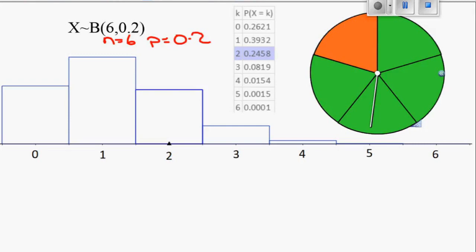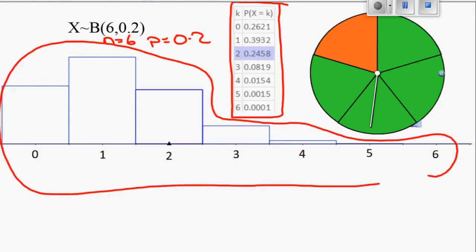If I represent these probabilities, so these are the probabilities for each of my values, if I draw that as a bar chart or a histogram, I end up with this bar chart beneath. And you can see that the most common number of successes I'm going to get is 1 success. And then 0 successes and 2 successes are quite close after that, and by the time I get down to 6 successes, there's almost no chance of that happening. It's very unlikely I'm going to spin my spinner 6 times and get every spin to land on orange.